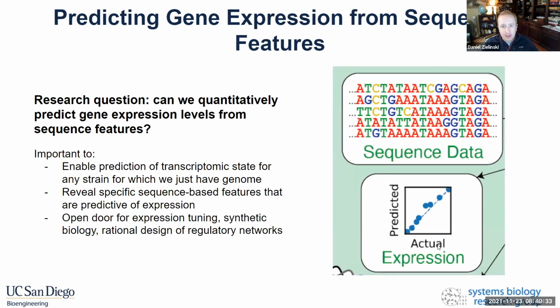Okay, so this is the first application. This is Cam's research project. Once again, presenting Cam's work. But here we're interested in predicting gene expression from sequence features, especially the promoter sequence, but extending beyond the promoter sequence. So extending into the 5' UTR, potentially the terminator region, essentially whatever the machine learning model thinks is important for gene expression. And so the basic question is, is that even possible? Can we explain gene expression levels from sequence features?